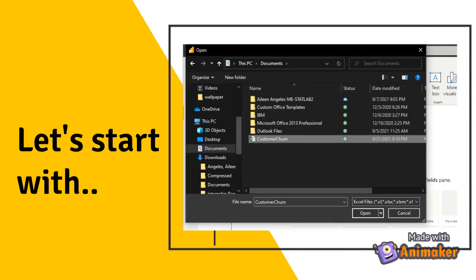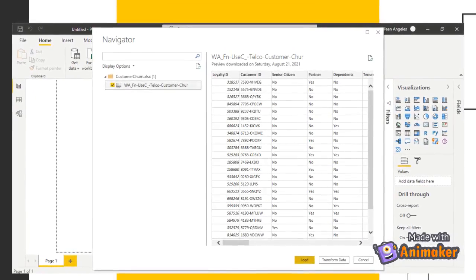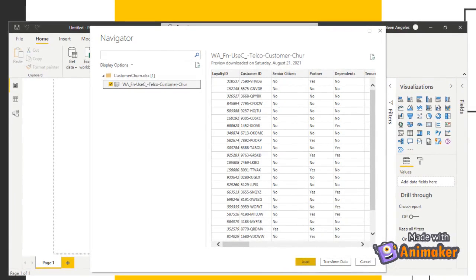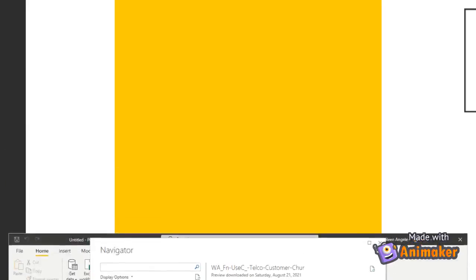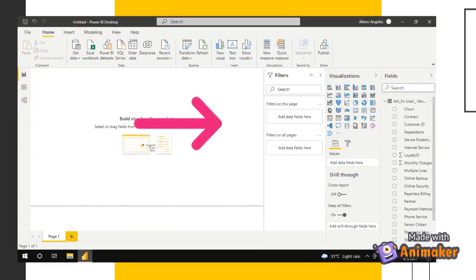Once I specify the source, it will be examining that data source, then checking what is inside that Excel file and will show that to you in the Navigator. I select the table, and as you can see in here, it shows the preview of that, and I'm going to click Load. It will be connecting to my data source. Nothing shows on screen, however you can see in here the panels available: the filters, visualizations and fields. In the Fields panel, the tables are being shown.